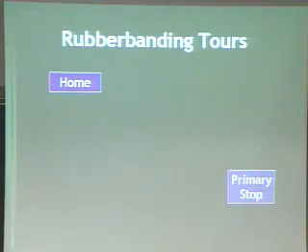So let me just describe. This would be what I call a rubber banding process for a standard household style microsimulation of a tour. All right, we have the home, and then we have the primary stop. If it's work, that's clearly apparent, or it may be a school tour that's being made, so the school location is the primary stop. And sometimes, in order to fit other types of tours as well in, it may be the most distant stop in a series of shopping stops that are made as well. But in some sort of way, rules are imposed on people's behavior, defining what that primary stop would be.